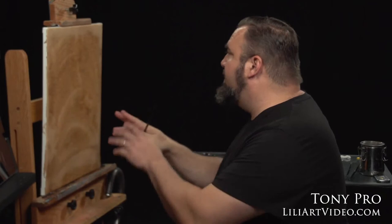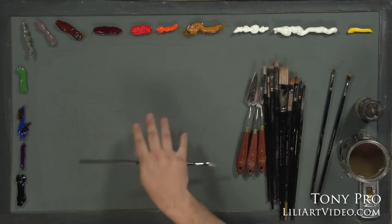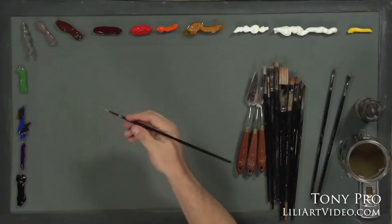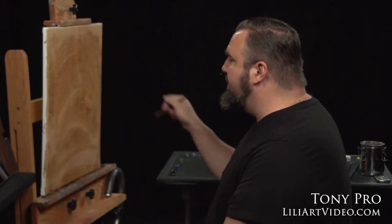arena as you're mixing. Because what I see a lot of people do is they'll tone their canvases, but they'll have a white palette, or vice versa. They'll have a toned palette, or they'll be working on a wooden palette, and then they're painting on a stark white surface. The problem with that is what you mix here is not going to look the same here, because if you're mixing on a middle gray or a dark gray surface or a wood palette and you're putting that same color on a white surface, it's not going to look the same. Because color and value are very relative. So we need to make sure we have a matching surface in terms of value.